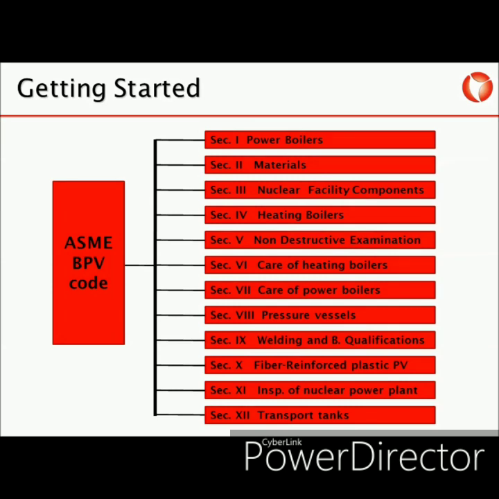The ASME Boiler and Pressure Vessel Code is a set of standards, specifications, and design rules based on many years of experience, all applied to the design, fabrication, installation, inspection, and certification of pressure vessels. Some of them are construction codes, such as sections 1, 3, 4, 8, 10, and 12. Some others are reference codes, such as sections 2, 5, and 9. And some others are rules for operating, inspection, and in-service maintenance, such as sections 6 and 7.